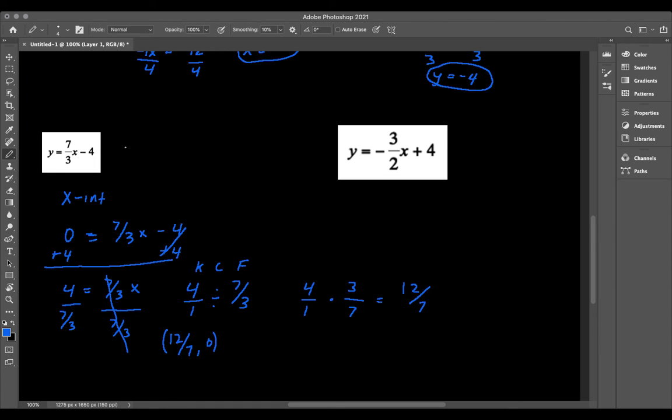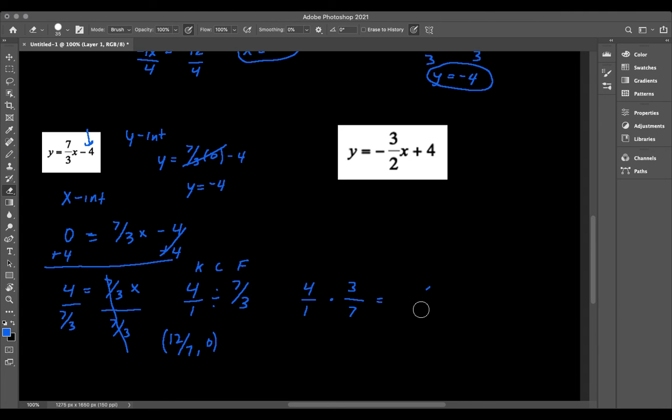All right. Now, if I want to find the y-intercept, okay, I just have to basically set x equal to 0. So y equals 7/3 times 0 minus 4. So this cancels, and I end up with y equals minus 4. That's the easiest one. Or you could just look at the 4 right in here. So the 4 tells you what the y-intercept is going to be, because we know that from yesterday. Okay. So hopefully that helps you.